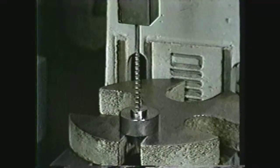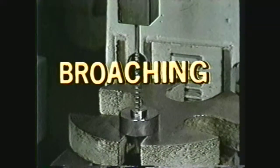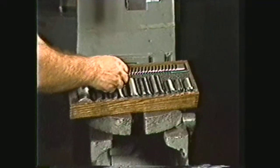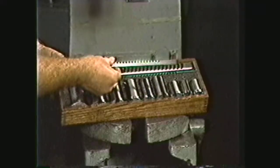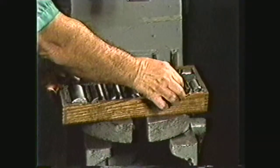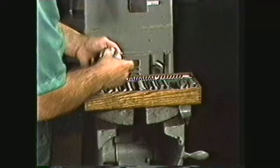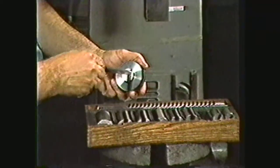The next procedure is to cut the key seat in the hub that is to fit on this shaft. This process of cutting shapes on the inside surface of holes is called broaching. The broaching operation is performed with broaches, which are manufactured to fit specific keyways. In this demonstration, we will be using a 1⁄4-inch broach to cut a 1⁄4-inch keyway. Broaches are machined to cut to the correct depth in the hole when used with the proper bushings and shims. When broaching keyways, the multiple pass method is used.